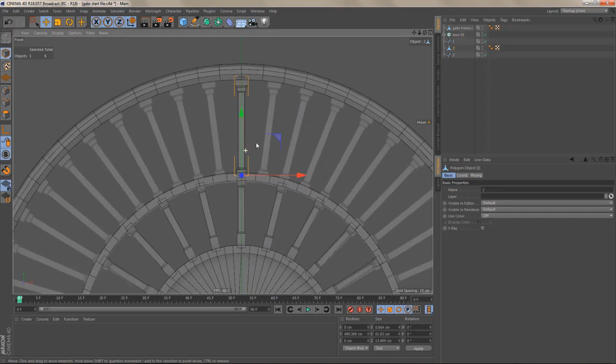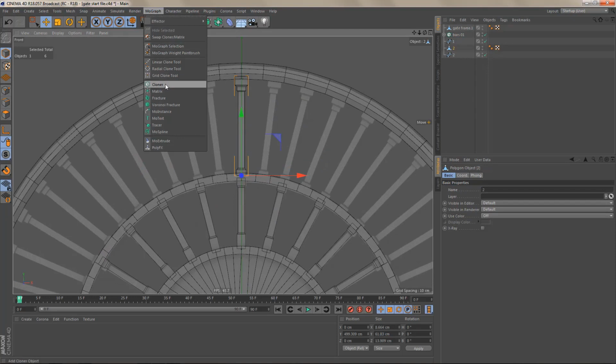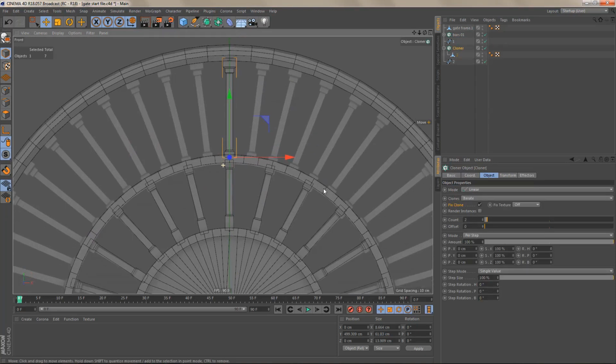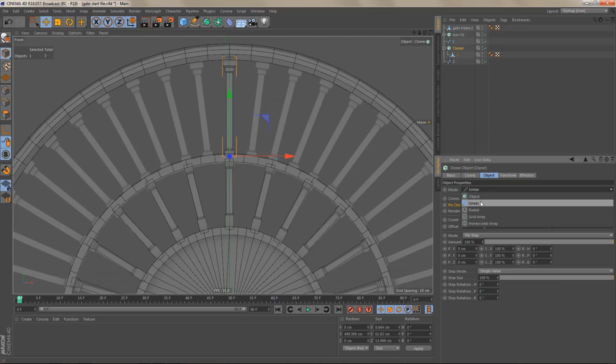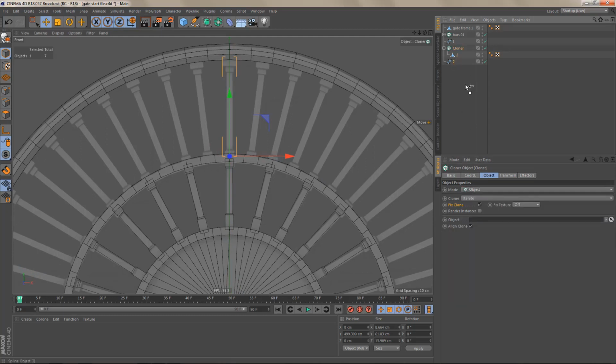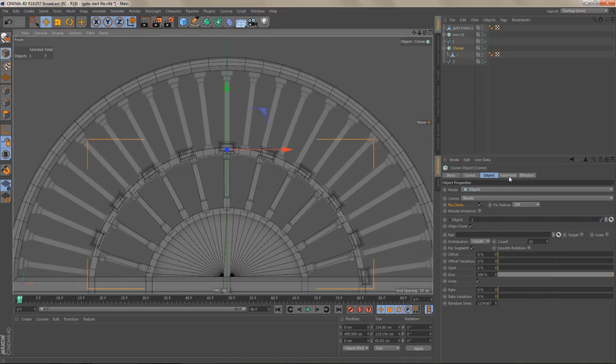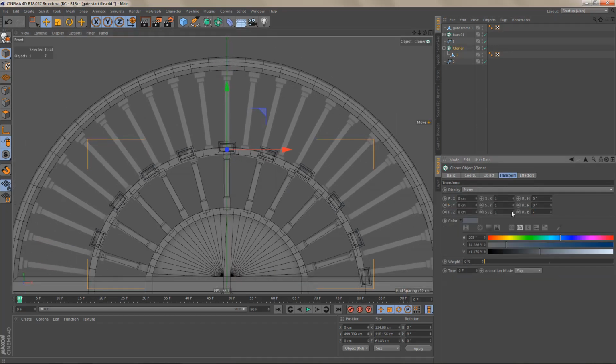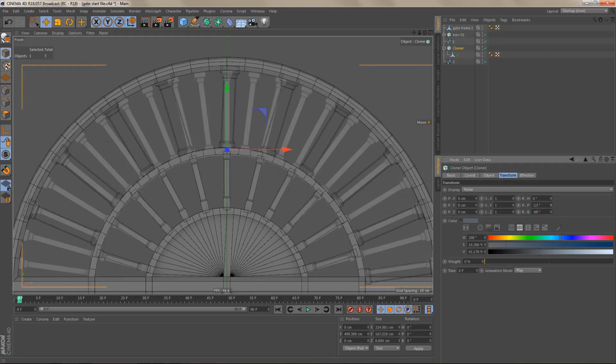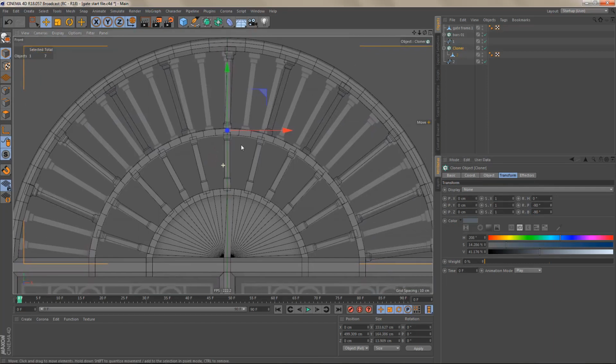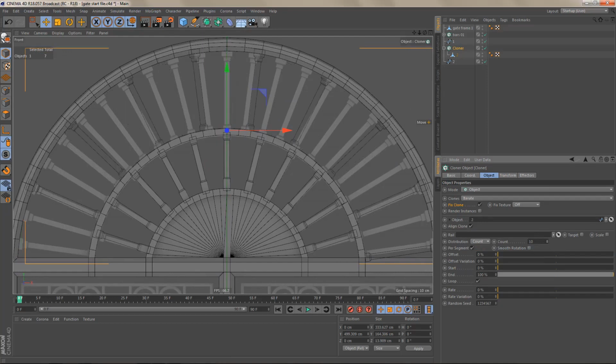Now, as far as this object goes, I'm going to try and do exactly the same thing. I'll put it in a cloner. I'm going to clone along an object, and this time the object is spline number 2. And again, we need to change the rotation to -90 and to 90 or -90 on the y-axis. And we need a lot more copies for this, so let's do, 28 is probably too much.